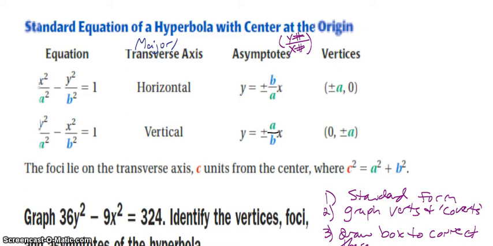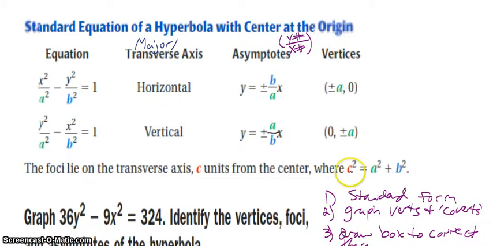So we do have asymptotes, kind of as seen in the picture above. We are only going to have these at the origin. So again, if I have a leading x term, I'm horizontal. My asymptotes, the easy way to figure out the equation is going to be, it's pretty much your y number over your x number, where of course you take the square root to get the actual distance. And then your vertices come from, again, that leading term.